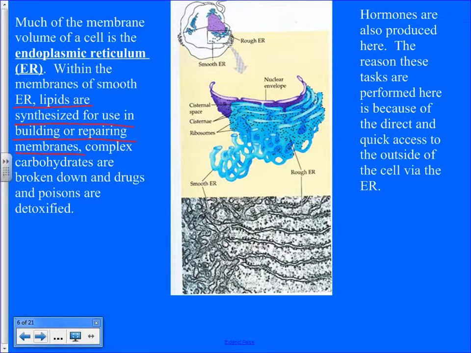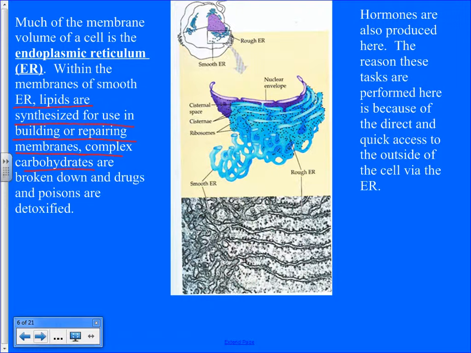All right, complex carbohydrates can get broken down within the smooth ER as well, and that's important. The lysosome, its job is more to break down really complex things, not so much carbohydrates, but like proteins and fats and things like that. That's what its enzymes are designed for. Okay, the smooth ER is really designed to break down really long sugars. That's what complex carbohydrates are. So fructose would be an example. Sucrose would be an example. Those are complex carbohydrates. Starch is a complex carbohydrate. Right? Those things get broken down into glucose by the smooth ER. Right? So that's a second job. Okay, breaks down complex carbohydrates.